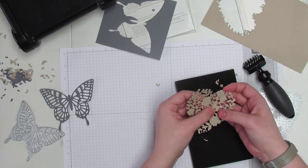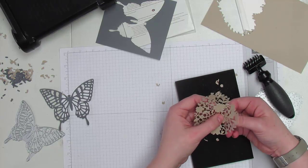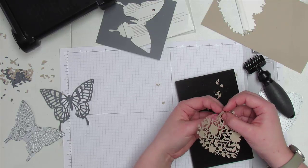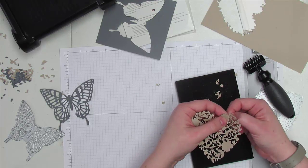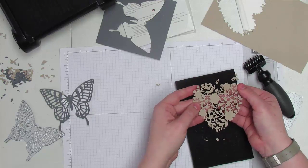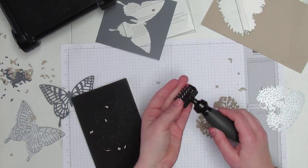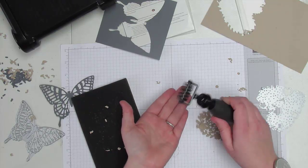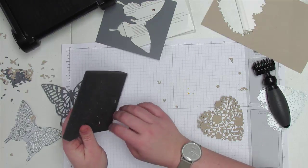But I find that this is a lifesaver between my butterfly over there and just being able to knock out a lot of these little pieces without me having to mess with it. It just makes it so much easier. So there you have it. This quick and easy tool. This really gets used a lot in my craft room, and it's really nice for just not having to worry about all those pieces.